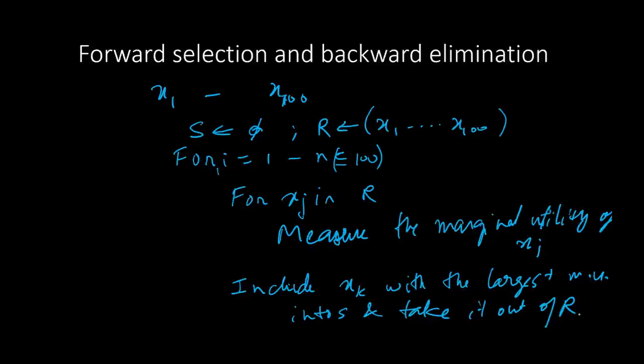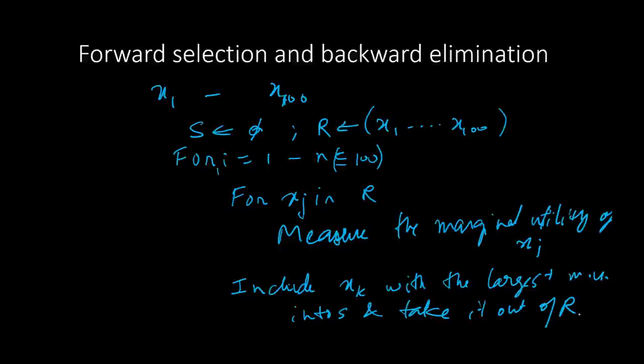Now the disadvantage of these methods is, if you look at forward selection, let's say we are looking at a variable xi, and xi by itself is not very useful unless it is used with xj. xi and xj together are very useful, but we will not be able to find that when we reach xi if xj is not already in the selected subset S. So that is one of the disadvantages.